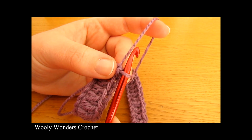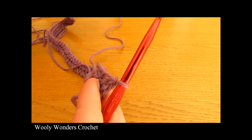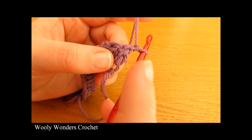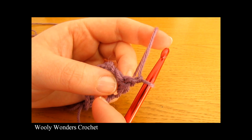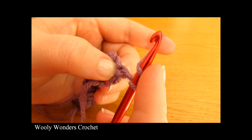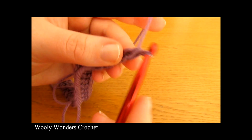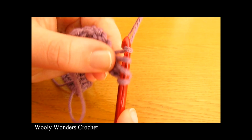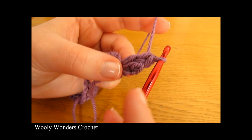We are now on to round 2, and to begin this round you want to chain 1 and turn, and this chain 1 does not count as a stitch. Now we're going to go down into the very first stitch here and work 2 double crochets both into this stitch. So yarn over and go down into this first one and work 1 double crochet, and then yarn over and go back down into the same stitch again and work a second one. So there we have 2 double crochets both into the very first stitch.